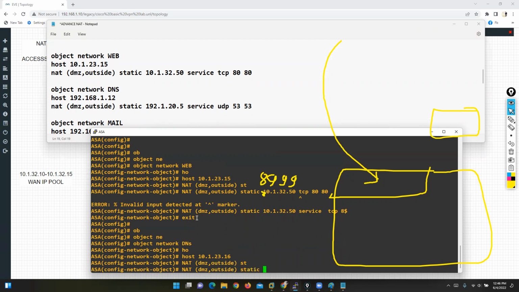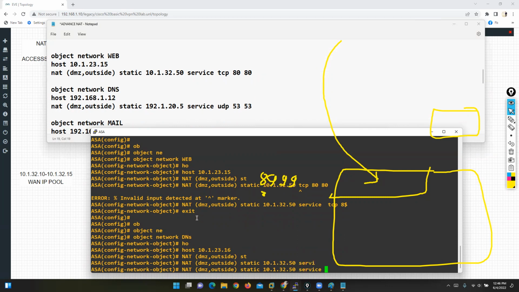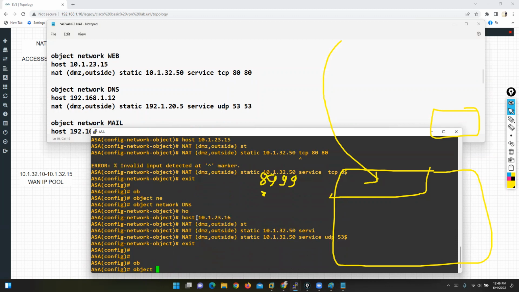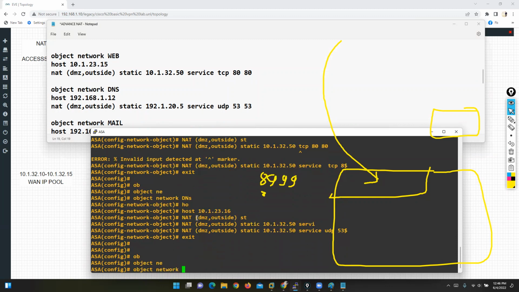I have a single public IP 10.1.32.15, and service. For DNS we have UDP, so UDP port number 53 for inside and 53 for outside. Exit. Same, you can configure for SMTP, for example, object network SMTP.